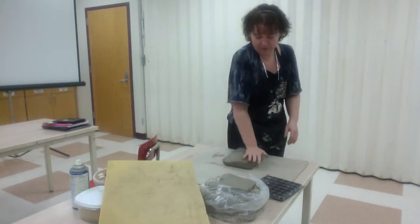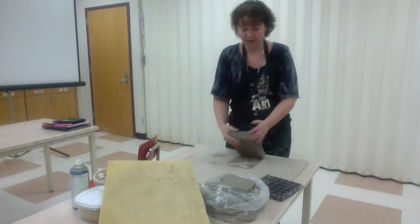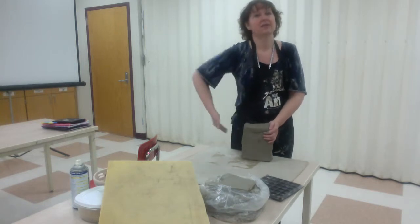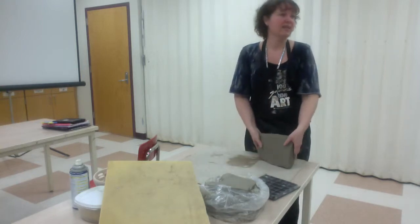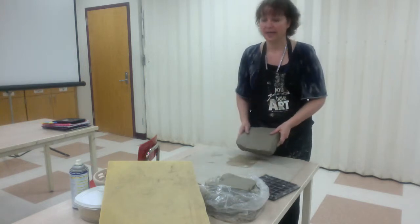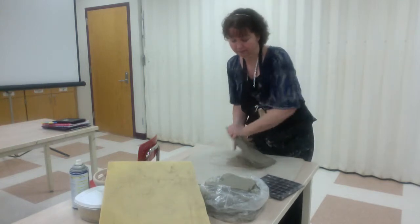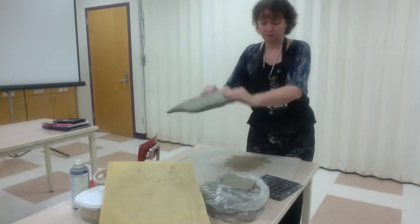When you throw out a slab you're going to start with just a piece of clay. Start with the board and make sure that the board stays at the edge of the table. Keep your leg right up against it because it's going to be sliding towards your leg as you do this. This takes a little bit of finesse — a lot of times people try to let it go too straight down. Let it go at an angle and towards yourself. Every time you pick it up, switch directions so it starts stretching evenly. It's a lot like a piece of pizza dough.